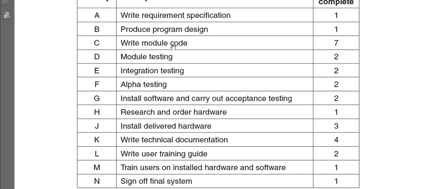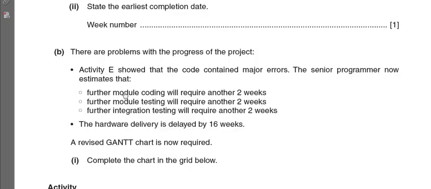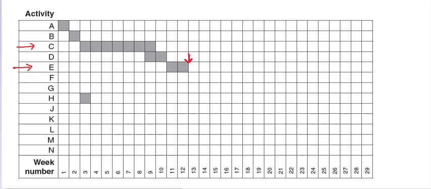However, the time for writing module code this time is going to be 2 weeks, because that is what is being said here. Further module coding will require another 2 weeks. So at the end of integration testing, this is where we discovered the errors. At this point, we need to go back to coding.